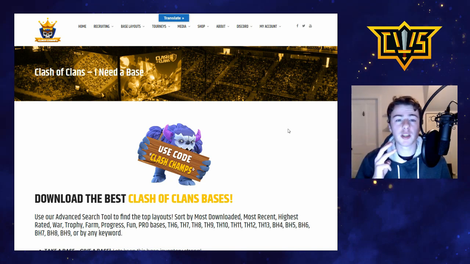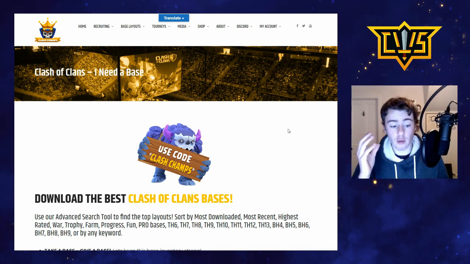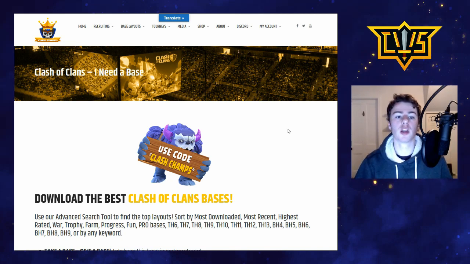We're going to be using 3 of the layouts provided by some of the people on here, where I have already got them ready to go. We are going to be analysing the bases. We're going to be doing 2 attacks on each base. We're going to be doing a dragon attack as well as a hog attack, and seeing just how good these Town Hall 7 bases really are, and is it worth downloading one of them.